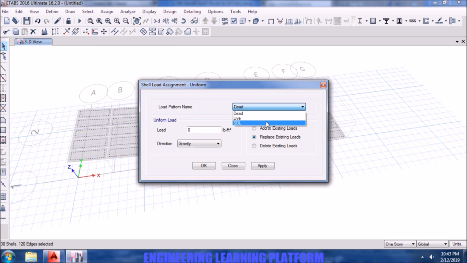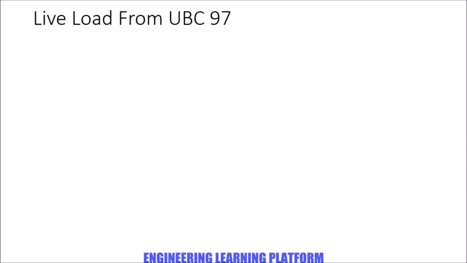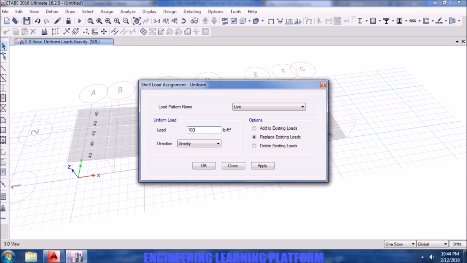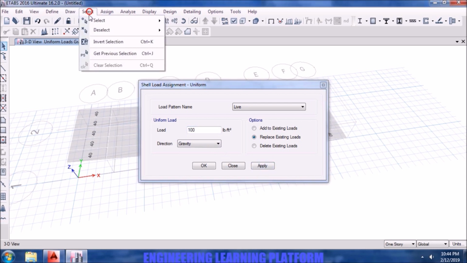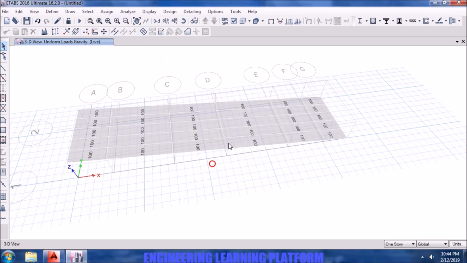Now assign the loads to the slabs. Live load from UBC 97 for the garages and general warehouse storage is 100 psf, and the super dead load was given as.